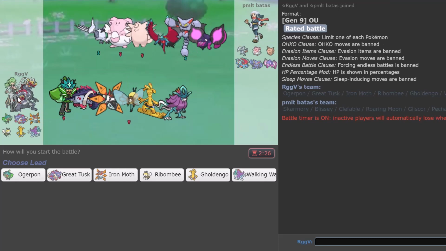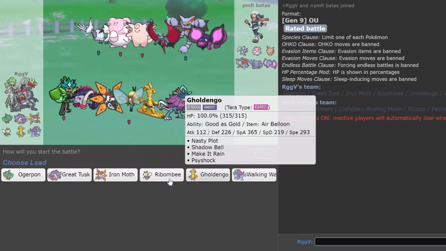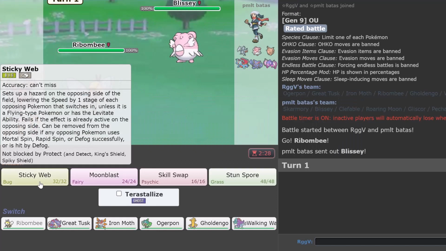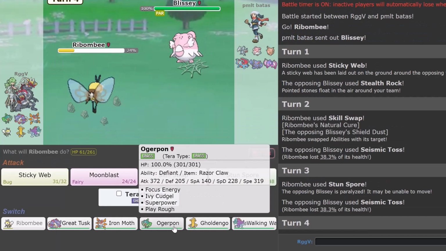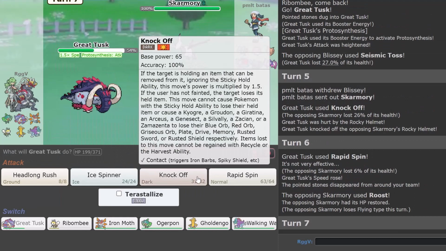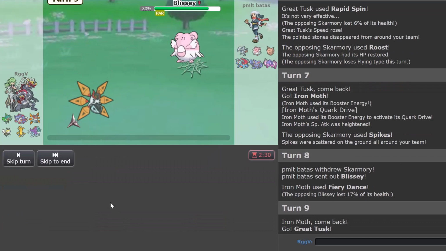Let's see, we go up against, I don't even know, is this Roaring Moonstar? Am I up against Roaring Moonstar right now? That's weird. I'm going to go rip on me here. Go for the Sticky Webs. I'll Skill Swap. And I'll Stun Spore. And then go for Tusk, as I knock off this Skarmory. And then continue to Rapid Spin a bit. And I'll go for the Moth. I'll Fiery Dance. And go for Tusk again. We Rapid Spin again. This time it does heal itself.